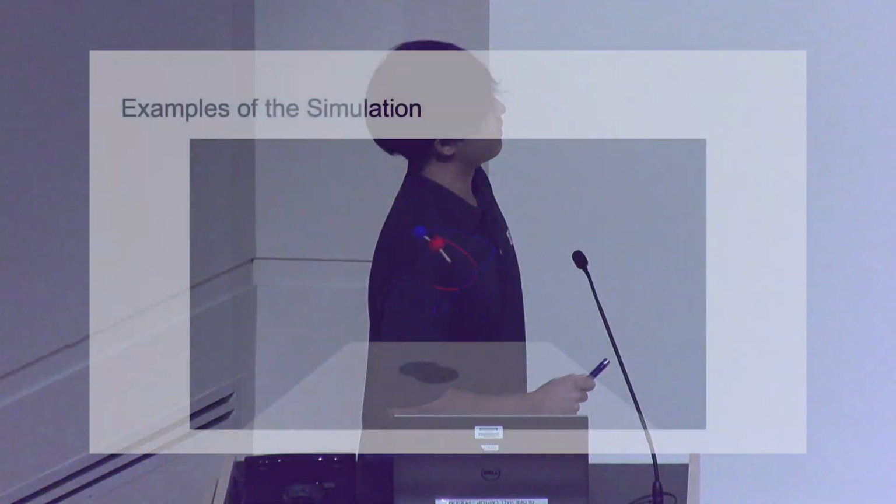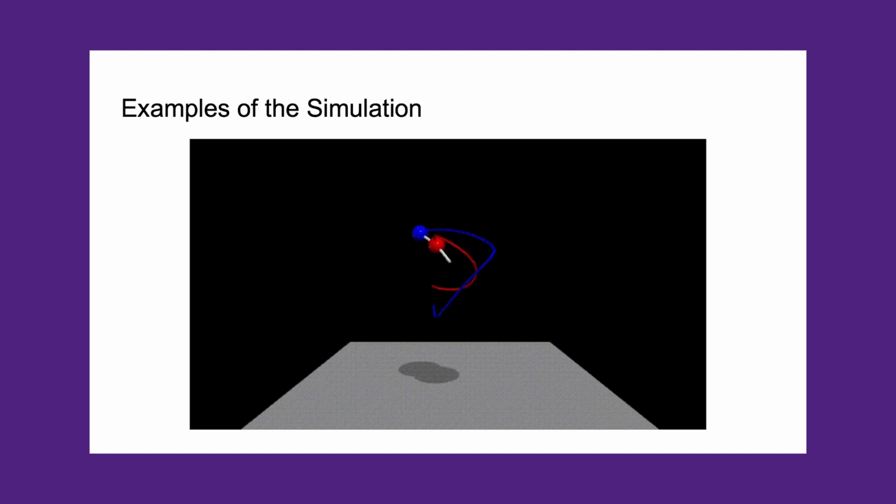Then we integrated the equations over time to generate the trajectory. From that, we extracted the XYZ positions into a text file to simulate with a different library from Python. Then we used those positions to generate a 3D visualization of the double pendulum's motion. And then I'll hand it off to Jay.